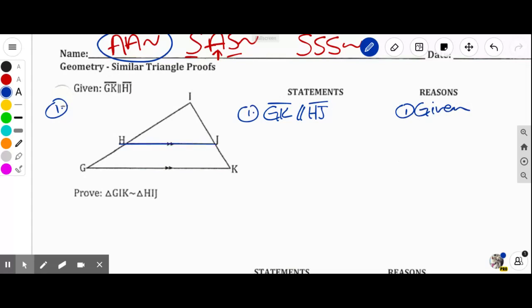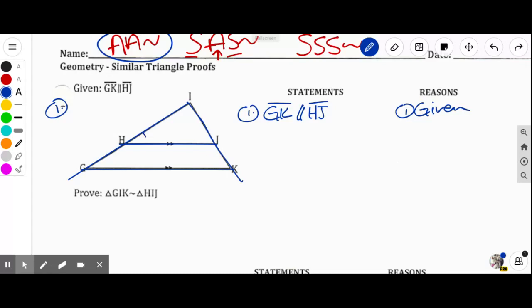Remember when we have parallel lines, I always say to look for either alternate interior angles or corresponding angles. We actually don't have any alternate interior angles in this picture. Remember, alternate interior angles are on different sides of the transversal. With these two parallel lines, this would be one transversal and this would be another, so alternate interior would be like that one and that one. A lot of times with stuff like this, kids force it and say there's alternate interior even though there's not.